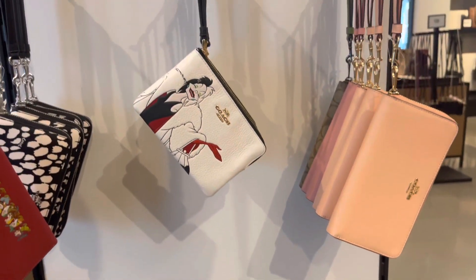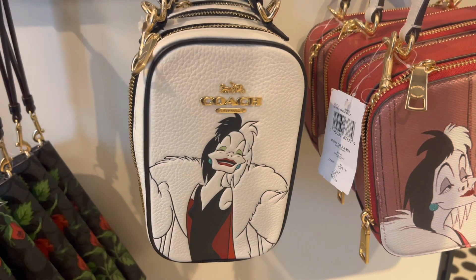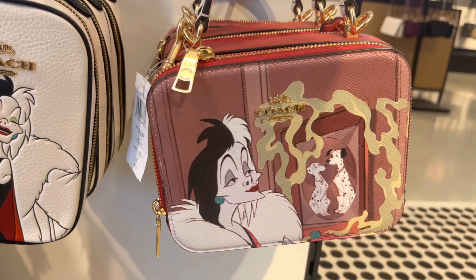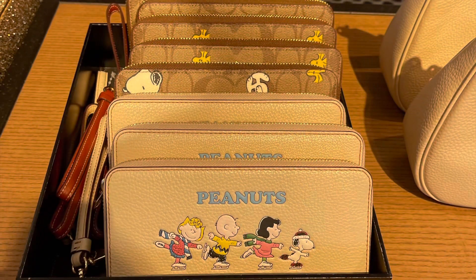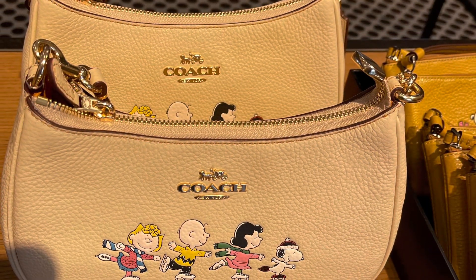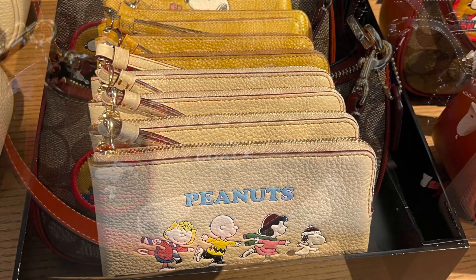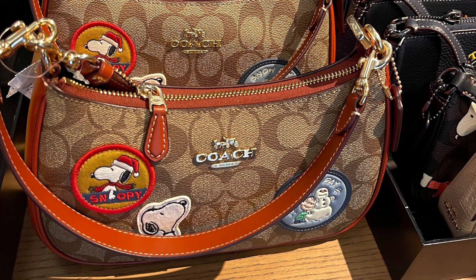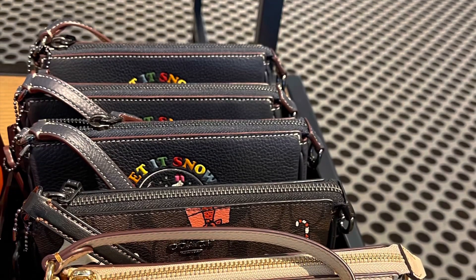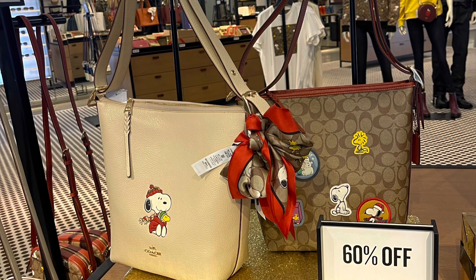Here we have more of the Cruella items — I like that red bag but still haven't gotten it yet. I check Coach outlet a few times a day — that's what happens when you're not desperate, you just keep looking. Let me slide back down so you all can get a closer look. That little white bag — what can you fit in there? Maybe some lip balm and a few dollars. That'll do it for this video today. I hope you all enjoyed it. I want to thank each and every one of you who decided to stick around. A lot of collectors can't get to these stores, so these videos help. Comment down below and tell me what you all think about this collection, and if you purchased anything, let us know. Until next time, sweet willows and other collectors out there, take care.